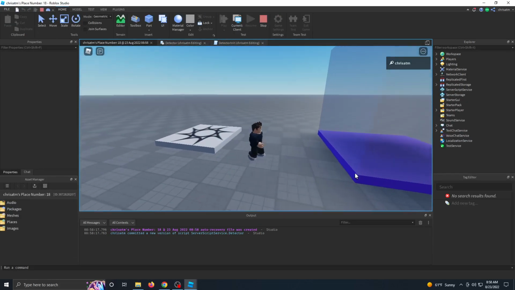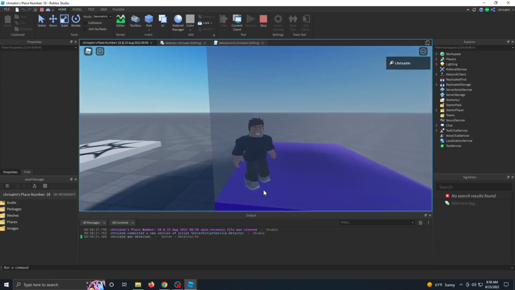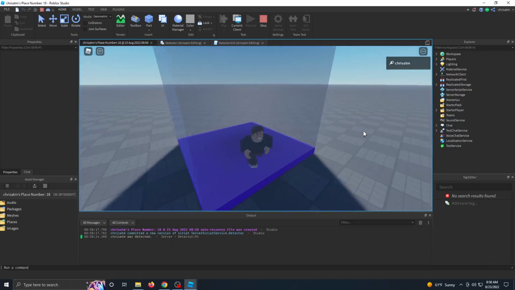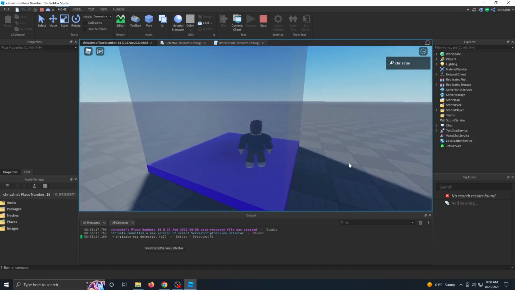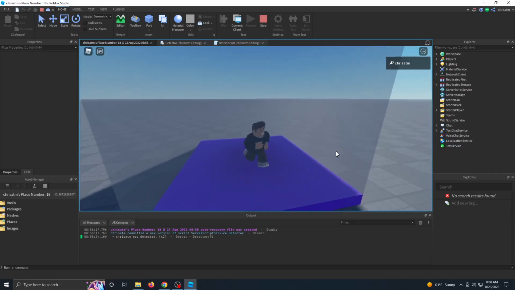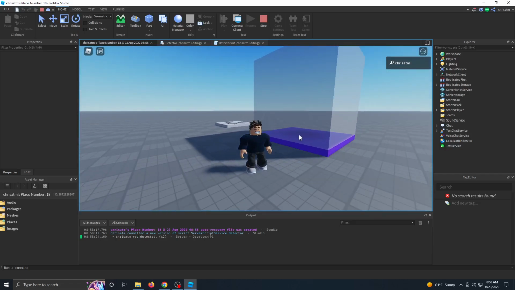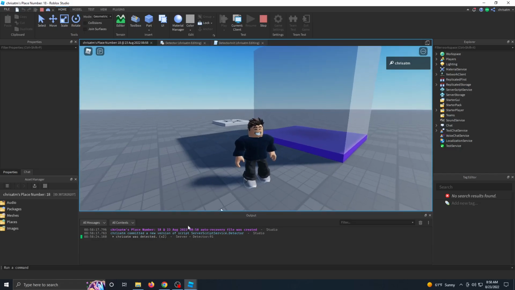So once we touch the part, it should say chrisatm was detected. When 2 seconds goes by, our name is removed from the table and nothing repeats 16 to 17 times. And if I move again, nothing happens, right? But if I completely leave and then I come back, it'll say chrisatm was detected. But while I'm moving in here, nothing happens. Well, that's because we haven't looped the touch. So let's close the loop, and now we'll see that every 3 seconds, chrisatm will be detected. Let's do that in the code.